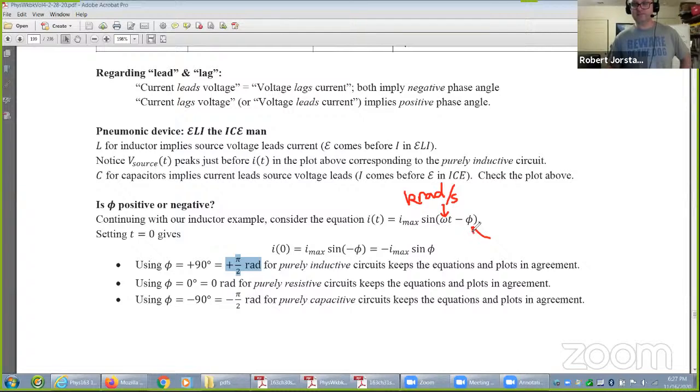Phase angles, by convention, are always given in degrees. However, if you're going to punch it in, you better pick one mode. And so the mode that you punch in is usually radians. So I'm not lying to you. This is just what electrical engineers do to ensure job security. They always list this in radians. They always list this in degrees, but then they remember to quickly convert it.